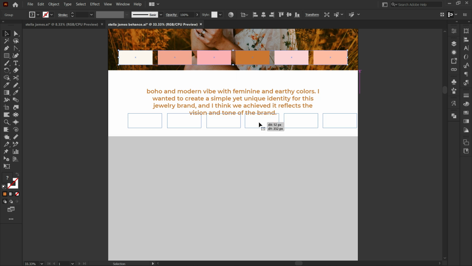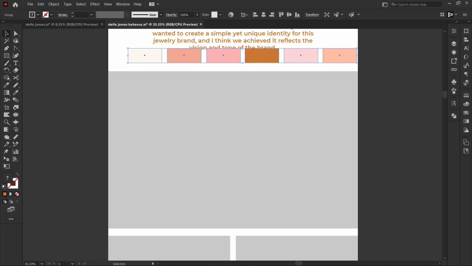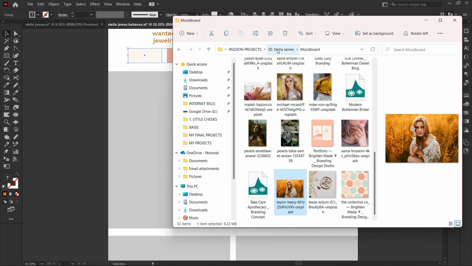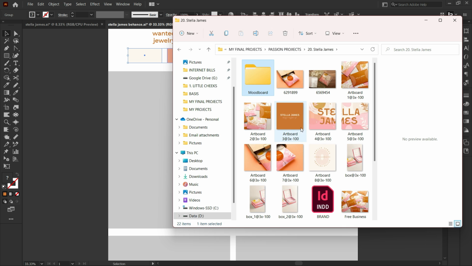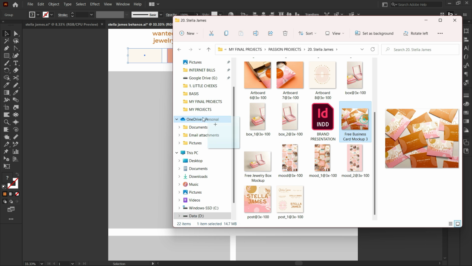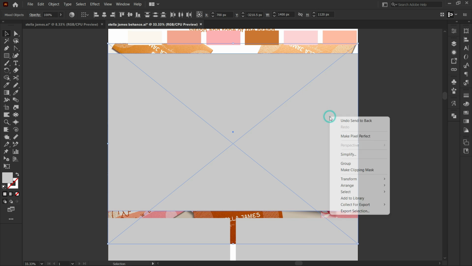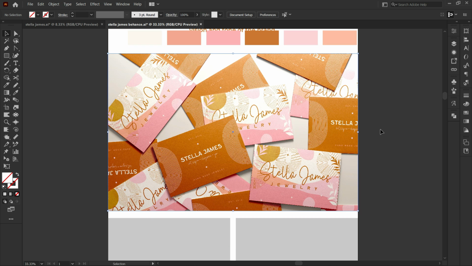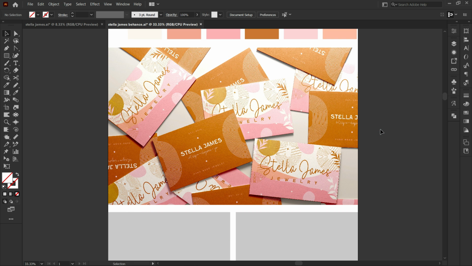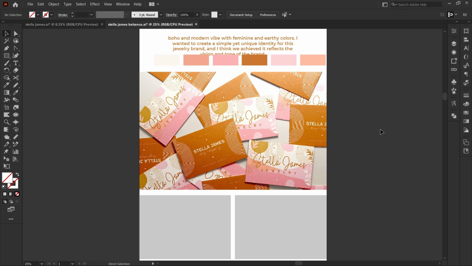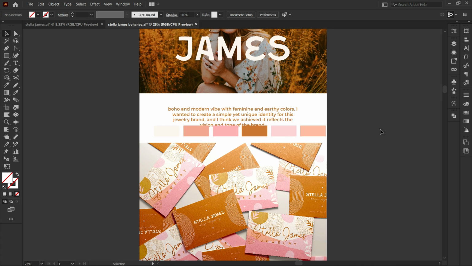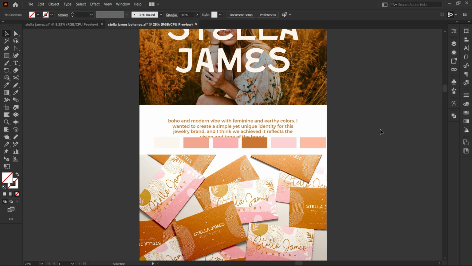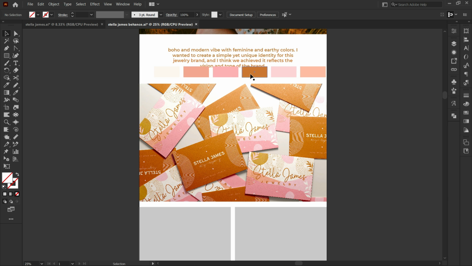Next comes one more rectangle. So we are going to add one mockup over here. So let's search for a mockup and I think this will look good. So let's get this. And again, we just make the clipping mask. Wow, this looks really nice. It looks like a beautiful collage. Now let's move forward and we are going to complete this.